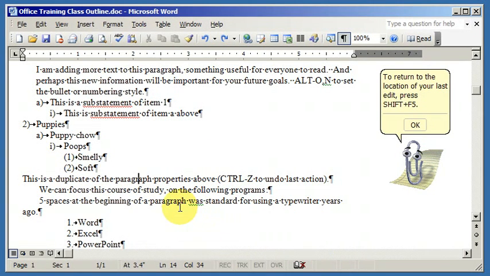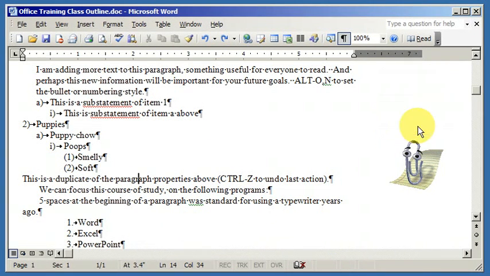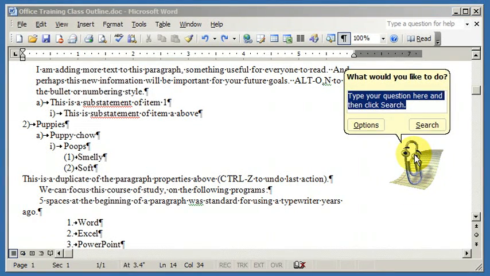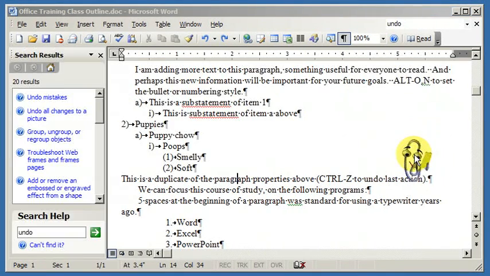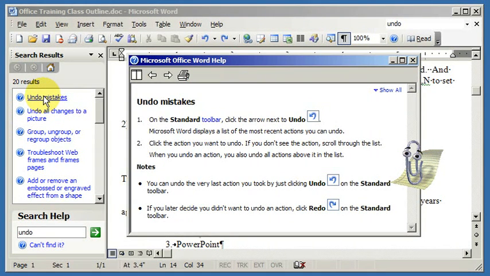Okay, well, wait a minute, we can find out anything if we talk to our guy here. Undo. So, it appears to have no limit. That's wonderful.